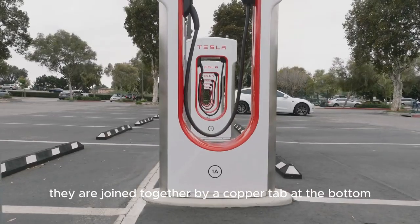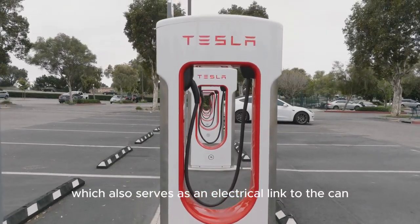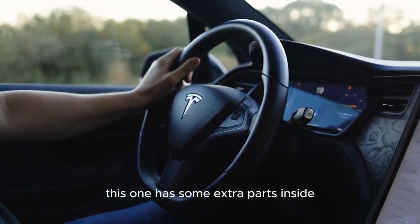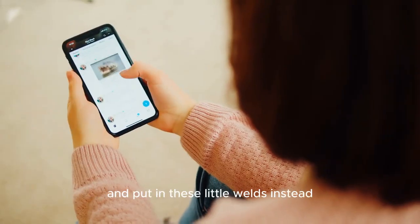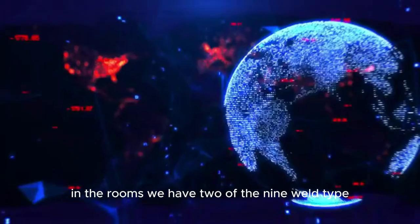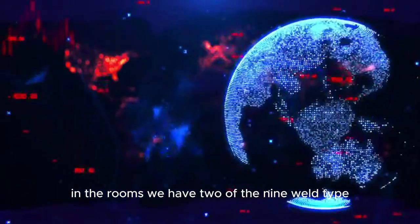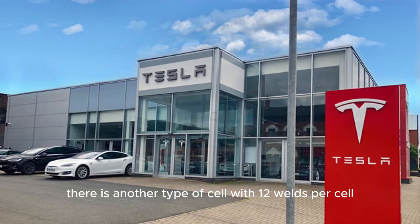They are joined together by a copper tab at the bottom, which also serves as an electrical link to the can. This one has some extra parts inside. For the Gen 2 version, they got rid of that and put in these little welds instead. We did notice that there are 3 of each type in the rooms we have, 2 of the 9-weld type and 1 of the other type. There is another type of cell with 12 welds per cell that is mixed in the battery pretty fairly.